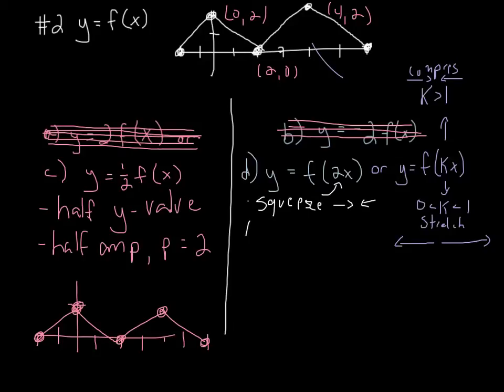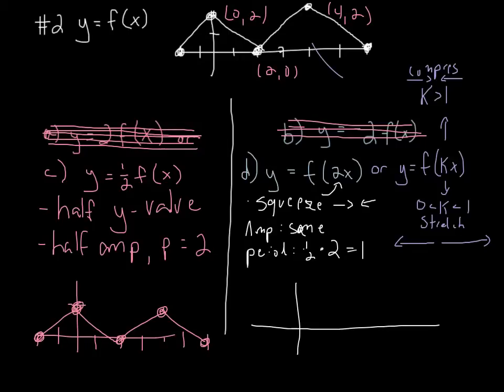So now the amplitude stays the same, not touching it. Amplitude is the same, but the period, guess what? It's cut in half. It's half of what it was. 1/2 times 2 is 1. So you're running twice as fast. It takes half as long to get there. Here we go. Let's sketch the graph.